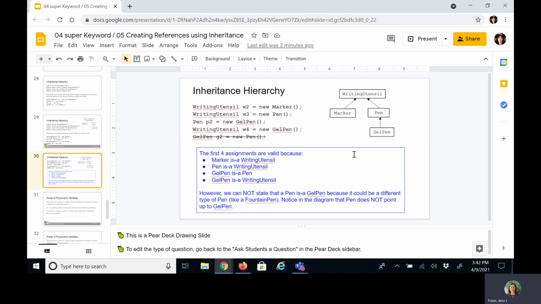So as long as there is a relationship among two classes, for example, in this case, a marker is a writing utensil, and a gel pen is a pen, which is a writing utensil. So therefore, gel pen is also a writing utensil. You can assign a gel pen instance to a writing utensil reference variable. Okay, and the same thing with these other three examples.